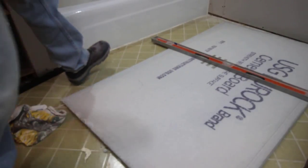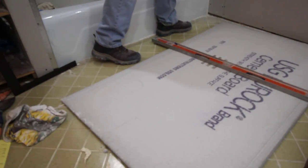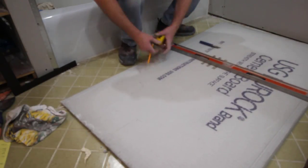To cut cement board, use a utility knife to score a line, snap the board, and then cut from the back.